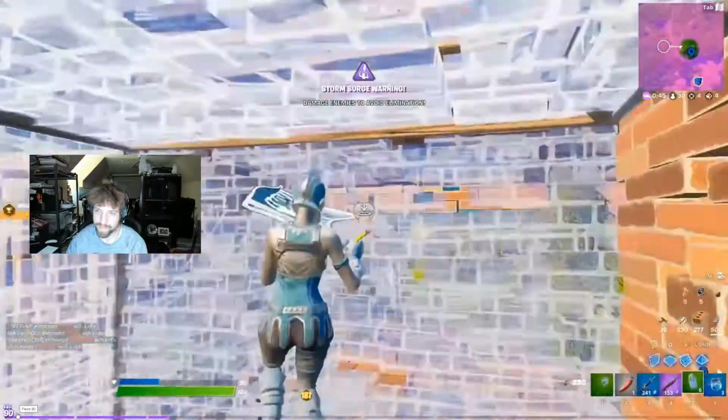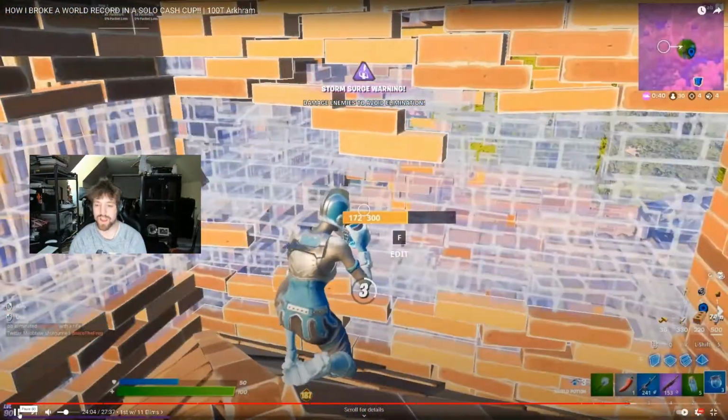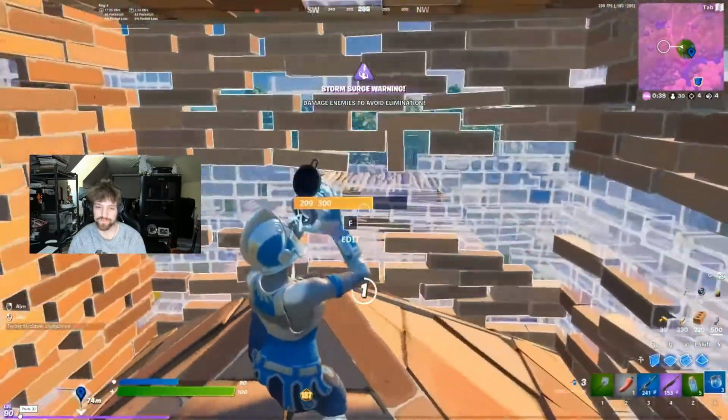Dude, what is that guy doing? He goes from back to front instantaneously. Look at his mats: 325. Yeah, big Sean.